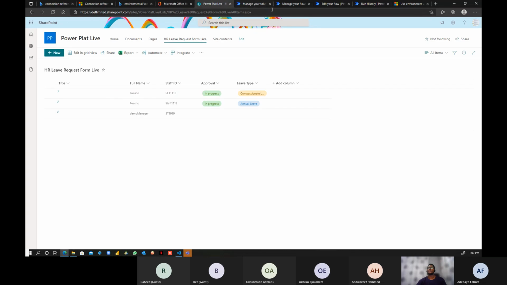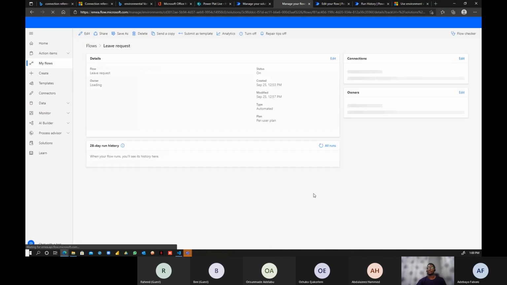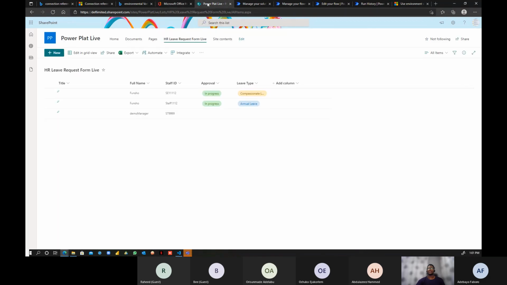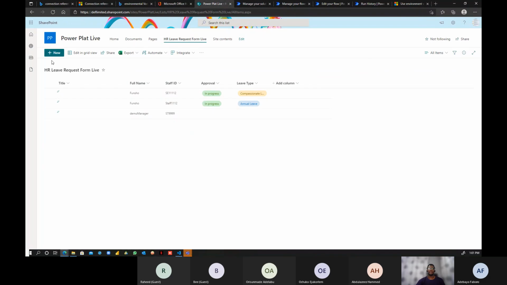Discard. Okay, so let me trigger from the old side and let me see if that would run. Then it means that the change didn't take effect.